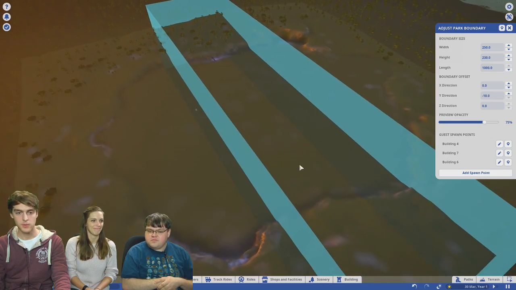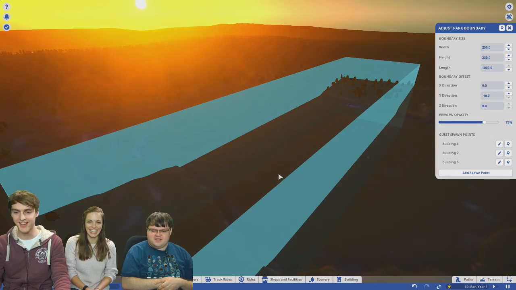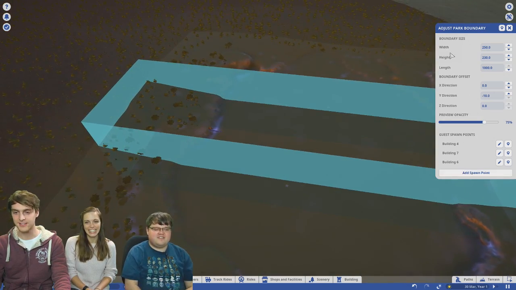Awesome. So are we happy with the boundary? Do you want to go for something a bit more sensible? No. Just nice and weird. This is Wednesday Scenario Land, after all. Exactly. Wednesday Scenario Land is going to be crazy.